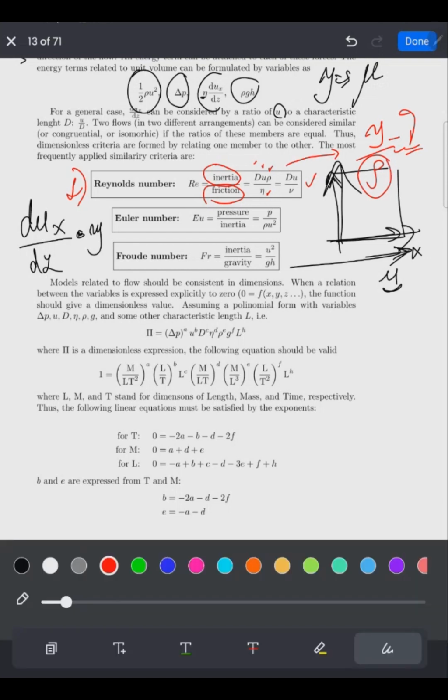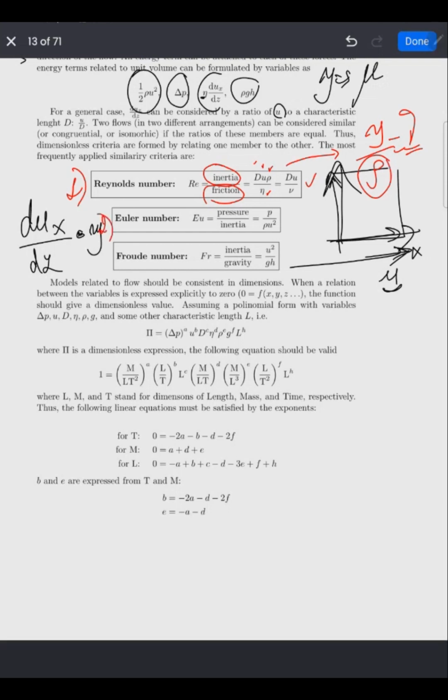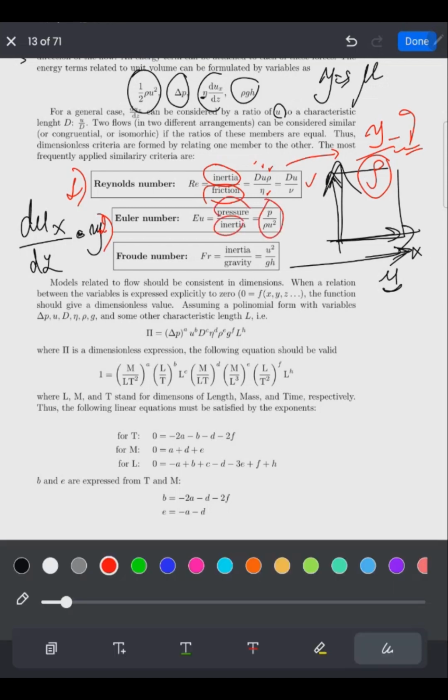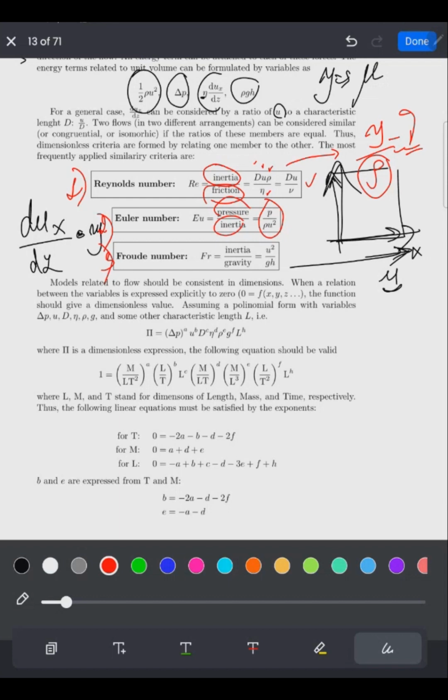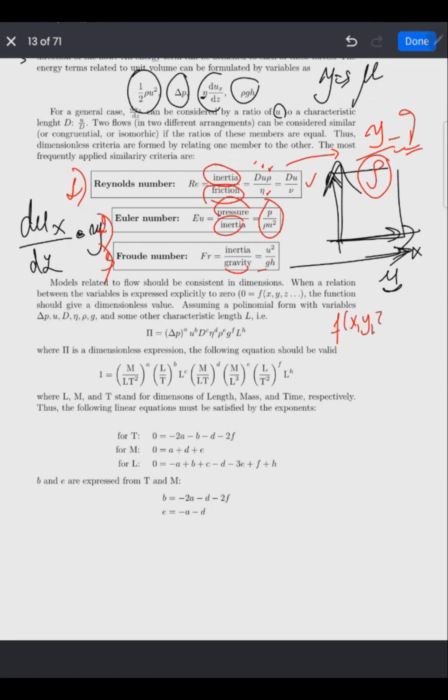Reynolds number, as we discussed, is just rho u d over eta. Eta is dynamic viscosity, d is the diameter of your body, of your moving fluid, u is the speed or velocity, and rho is the density of your fluid. In general, it is equal to inertia forces over friction forces, just to keep in mind. You can also write this equation in such a way that eta over rho is equal to nu, which is the kinematic viscosity, and the second equation is also given here.